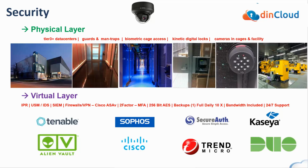And then for the host-based security, customers have a number of options. They can bring their own tools, or any tools they like, and self-manage. They can have their partner bring any tools they like and manage. dinCloud can offer a managed solution with Kaseya as part of our managed services. We also use other tools other than Kaseya for remote management. Trend Micro and Sophos for our next generation endpoint security, antivirus, malware, URL filtering, DLP, etc. Host-based intrusion prevention. And then Tenable Nessus we use for vulnerability management, vulnerability scans, where we can do compliance scans based on industry regs. Again, customers can bring any tools that they like.